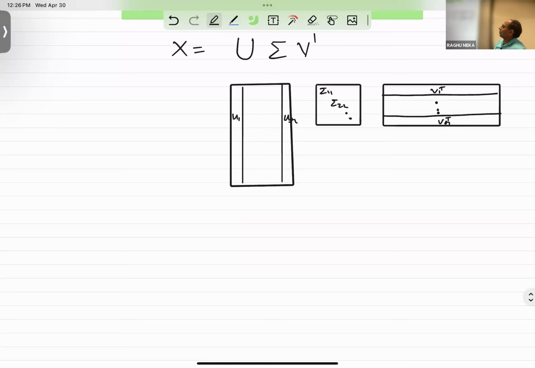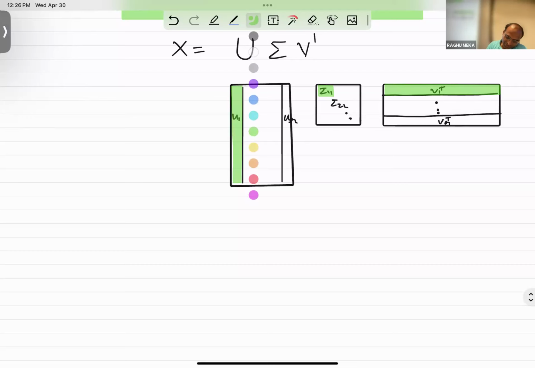Okay, so we have these r column vectors u_i, which are all orthonormal to each other. And we have these r vectors v_1 through v_r, which are also orthonormal to each other, right? So one way to interpret this matrix, if you expand it out properly, is that when you multiply them, the first column here only gets multiplied with the first row in this V transpose. Okay, that's how matrix multiplication actually works.